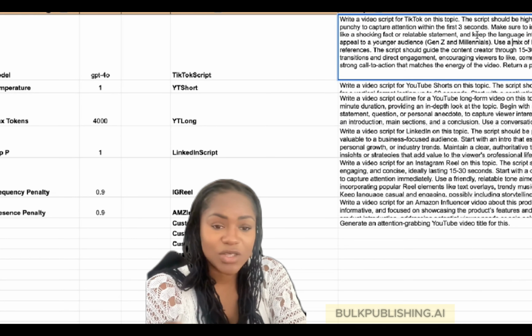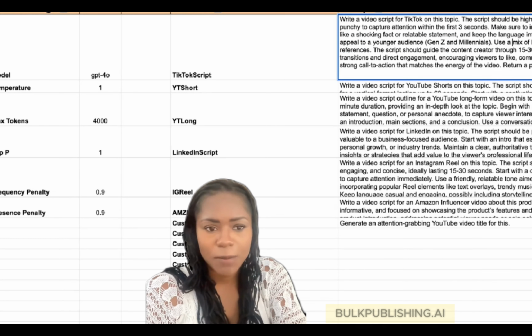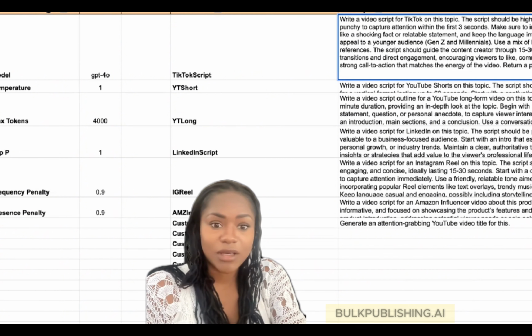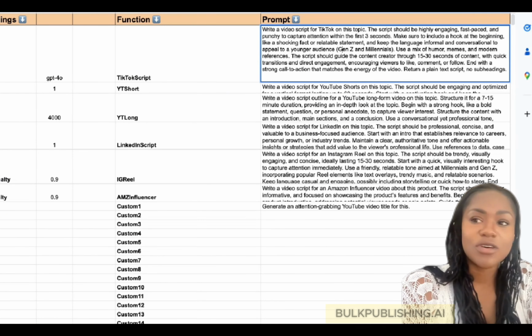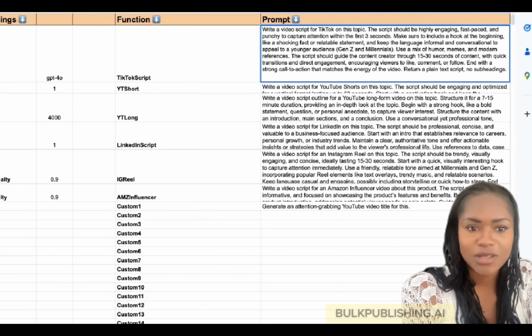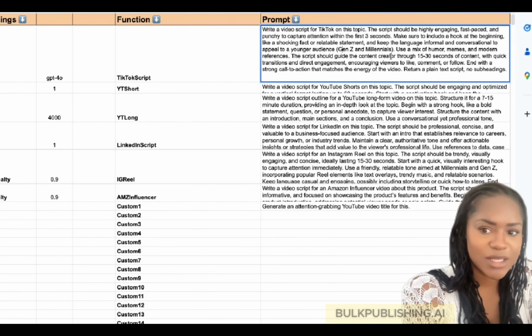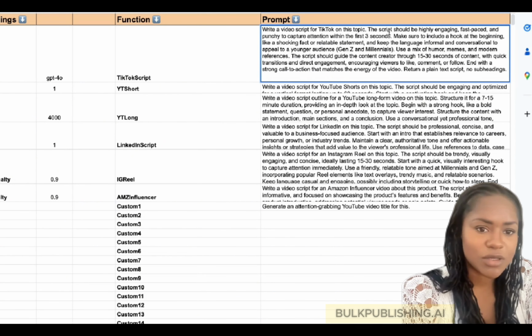So don't be afraid to tweak until you've got the voice that you want. And then that's going to be the thing that you use all throughout all of your content. So it really gives you the chance to get your voice. You can use expressions that you typically use. You can give it the hooks that you want it to start with. And it's going to take all of this into account when it's creating the script.